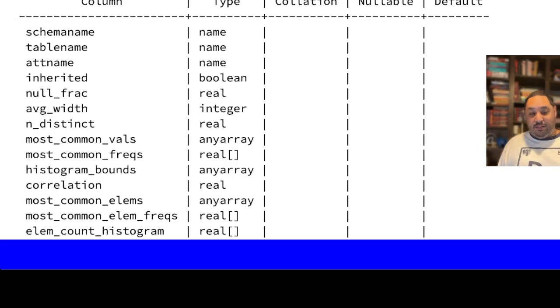I can tell you as a consultant, though, I was in PG Stats on a regular basis. The thing I really needed to be able to do was verify if Postgres saw the data the same way that my clients thought about the data.